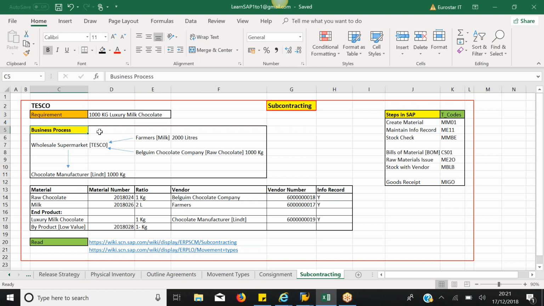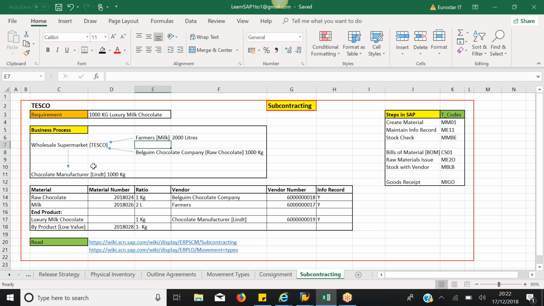So in the business process, either they can produce milk chocolate, or they can buy, or they can do subcontracting. Companies may have a good resource of raw materials and logistics, but it is not necessary they have the expertise to produce everything.